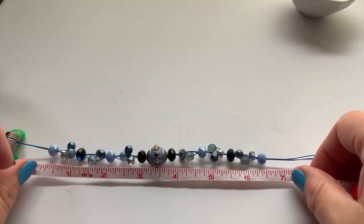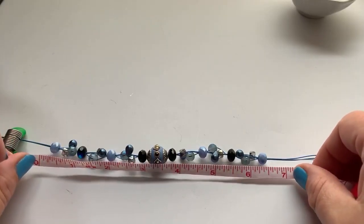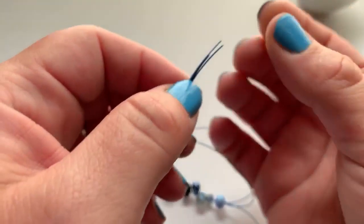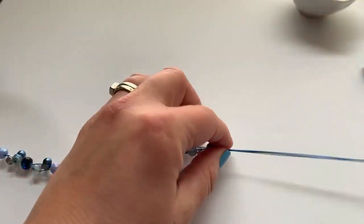Oh yeah, see, now that I tightened those beads down on my wires, I have a bracelet that is 6.5 inches, and that is perfect for me to add my clasp and my crimps. So now you need to pick up one of those beautiful jumbo crimp tubes, 3x3 millimeter mighty crimp tube. String that on, just like that.